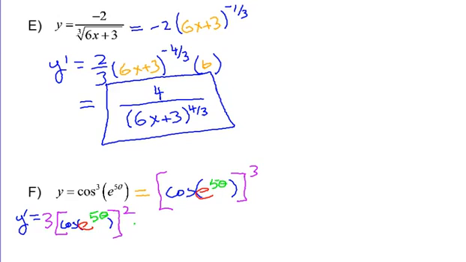And of course I need to multiply now by the derivative of the inside function, which was cosine e to the 5 theta. So that's going to be the derivative of the outside function, which here is the derivative of cosine. And the derivative of cosine is negative sine. That's right, negative sine. And that's still going to be the negative sine of e to the 5 theta. That hasn't changed. So e to the 5 theta.